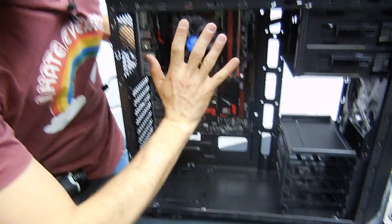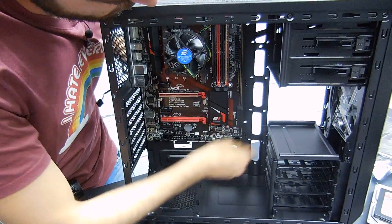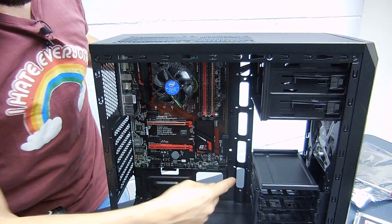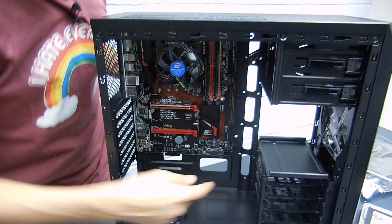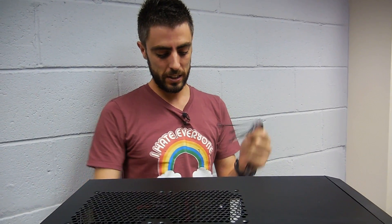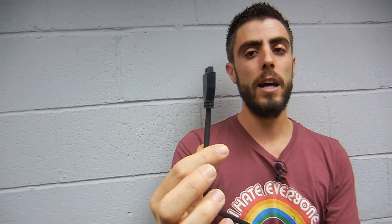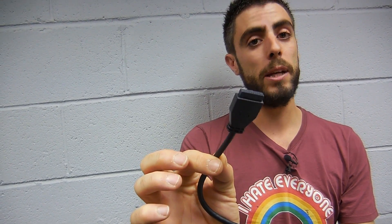The power supply is going to fit in here and I want the front of the case very clean, so all my power supply cables will most likely go inside here and come back out. I'll grab all these cables here except the USB 3, which I like to put in at the very end — the pins are really easy to break and the cable comes a bit loose, so I want to secure it last.